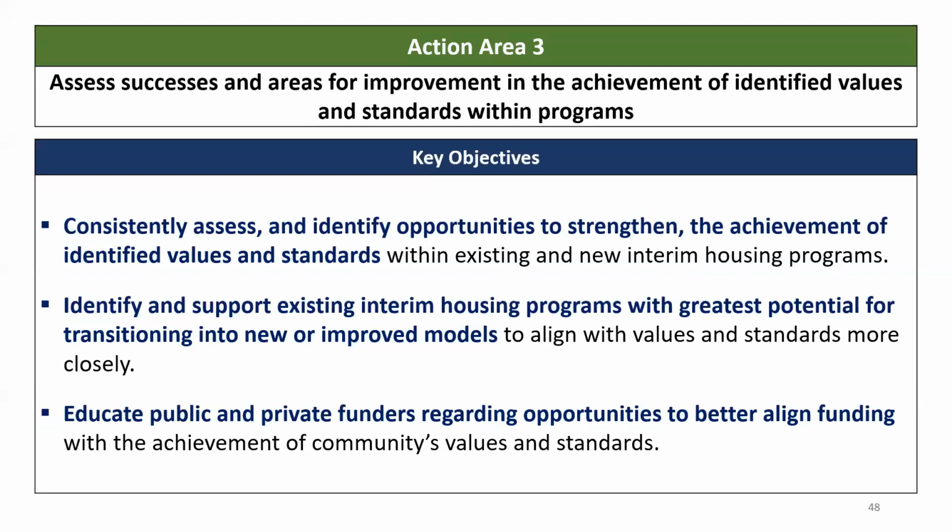Some of the key objectives you'd want to pursue in this action area might include, again, consistently assessing and identifying opportunities to strengthen, identifying and supporting existing interim housing programs with greatest potential for transitioning into new or improved models, educating public and private funders regarding opportunities to better align funding within the achievement of communities' values and standards. What you find and learn under this action area will directly inform your efforts under the next action area. Next slide, please.